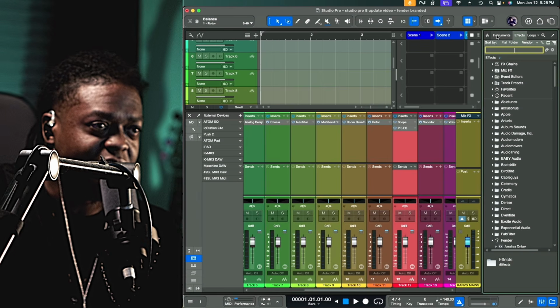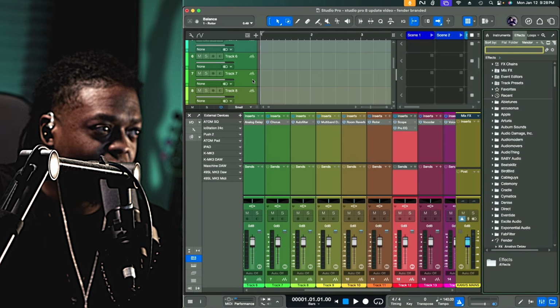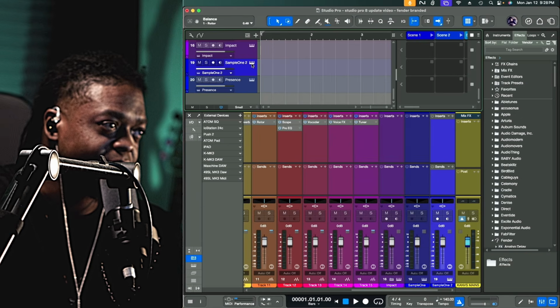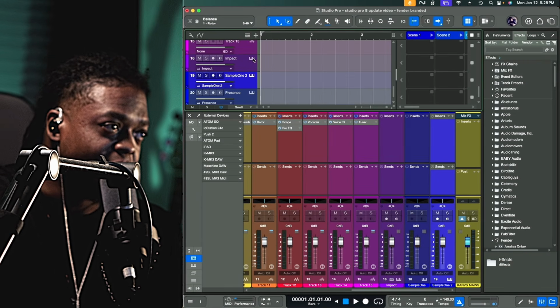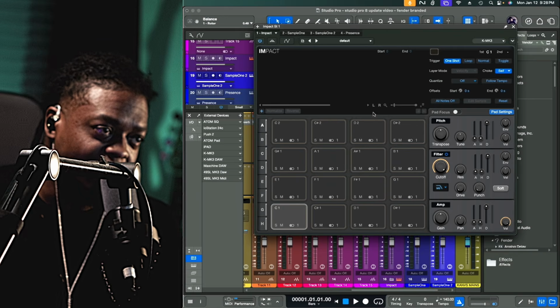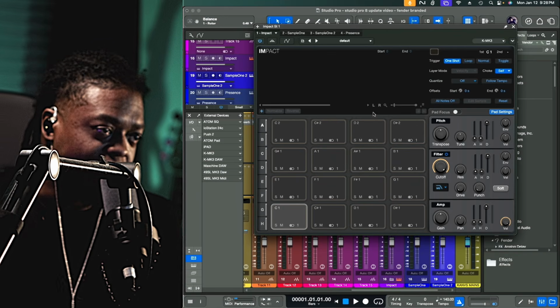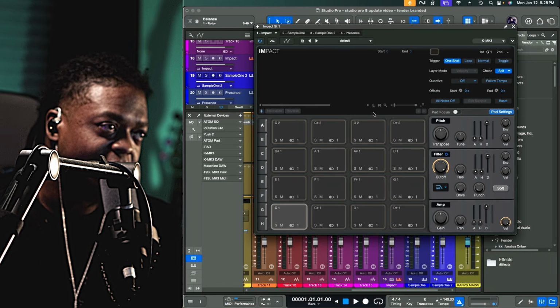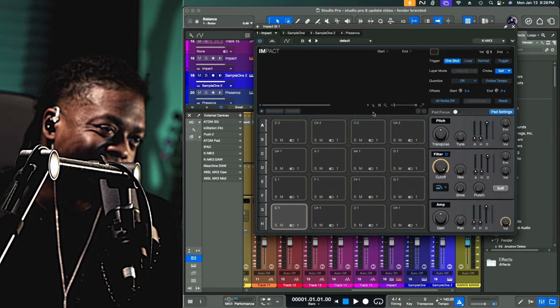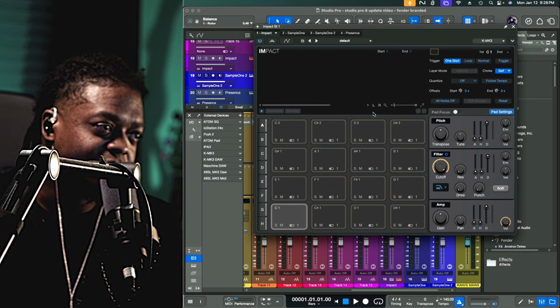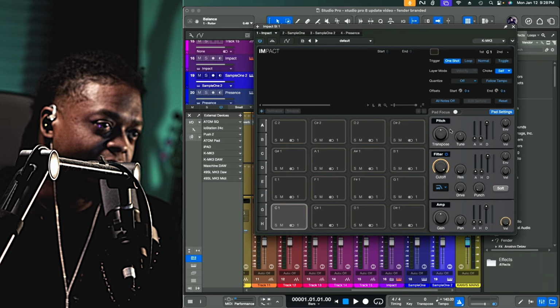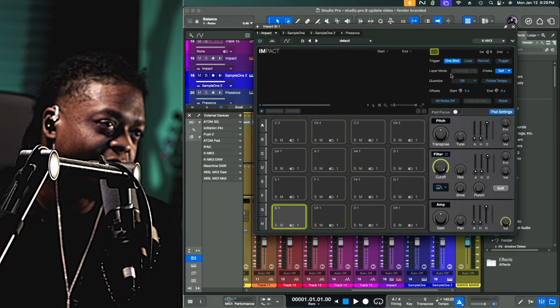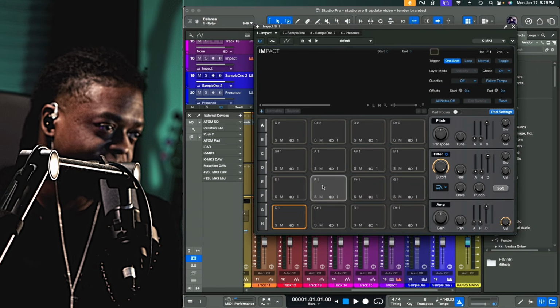But yeah, that's what's happening here, and I want to show you guys something really cool that I thought was cool. Now, Impact. You guys have to go through these things, and you will discover some of these new refreshes and stuff like that. But Impact has, for the most part, just been redesigned in terms of the colors, and like I say, things are more rounded now. I don't know if you can change the color of this like we did before. Oh, you can. Well, the color of the pad is more vibrant now, and you can see the colors.